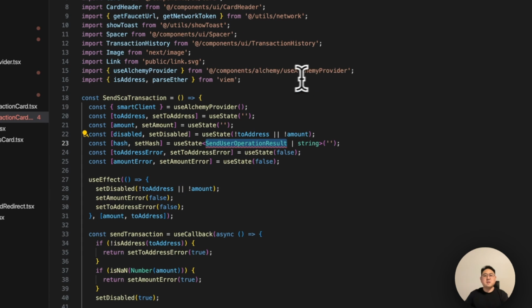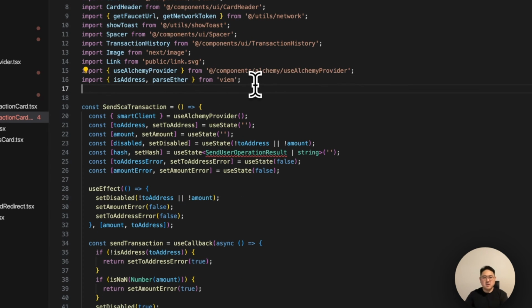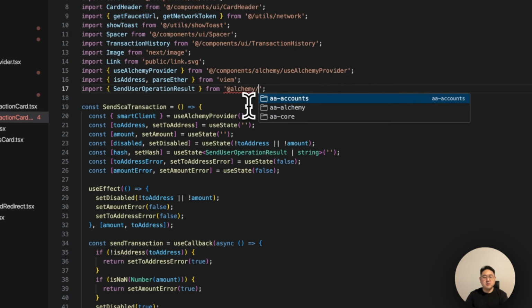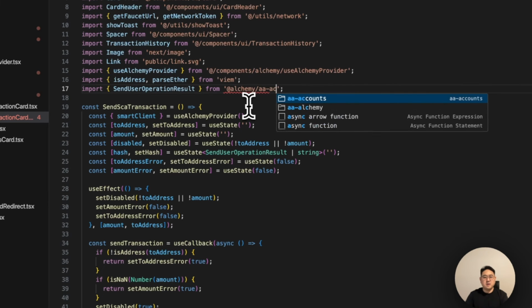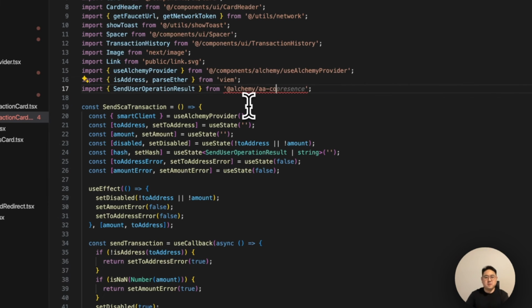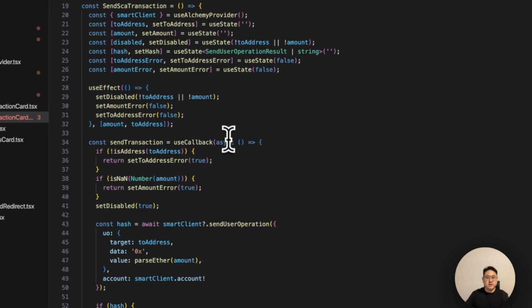Whoops. I think we bring that in from Alchemy. Let's see, import send user operation result, not from Alchemy, but from Alchemy AA core. Okay.